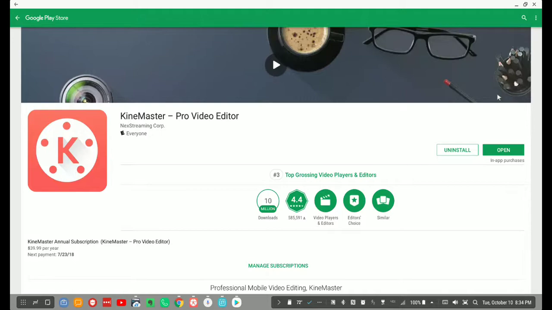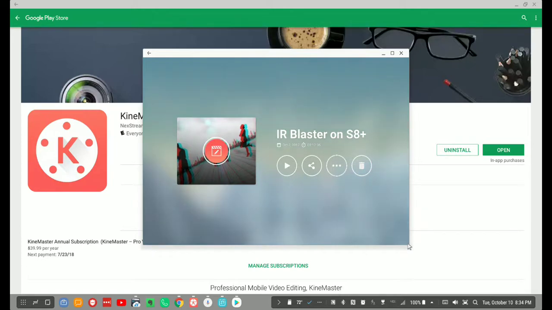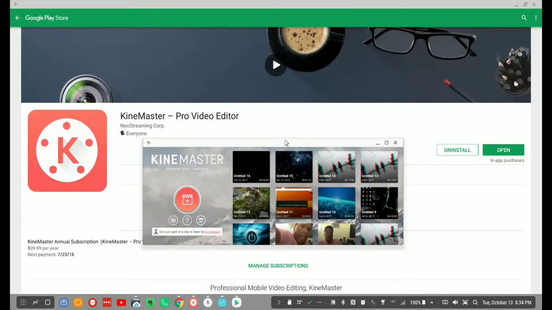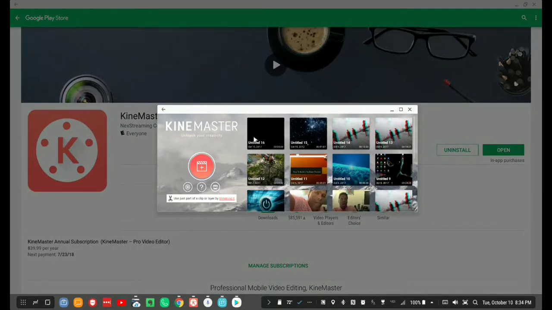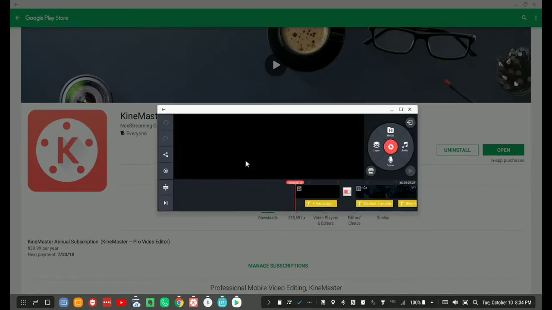Obviously, I can use it on my phone in its regular format. If I had my phone, I'd be in some kind of a window. I can't even make it small. So I'd have something similar to this, and you can use it this way. I do record my video, and then maybe while I'm sitting around at the coffee shop or what have you, I go ahead and start working on my video right then and there in this format.